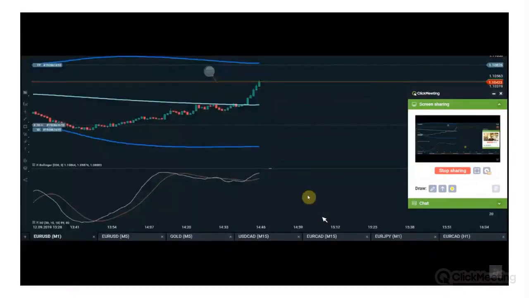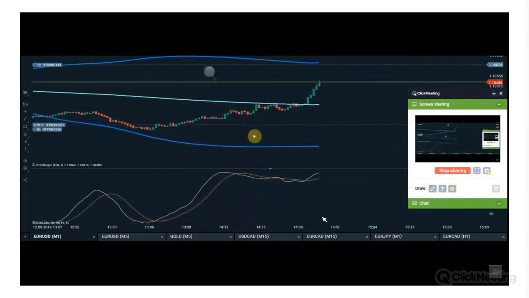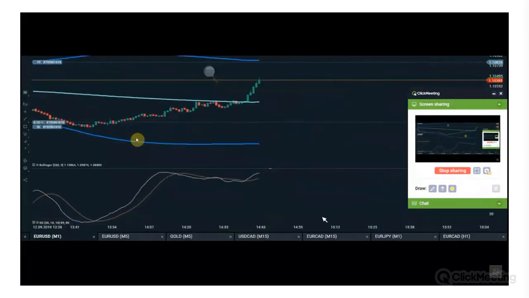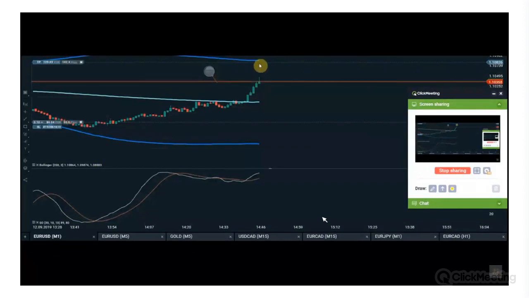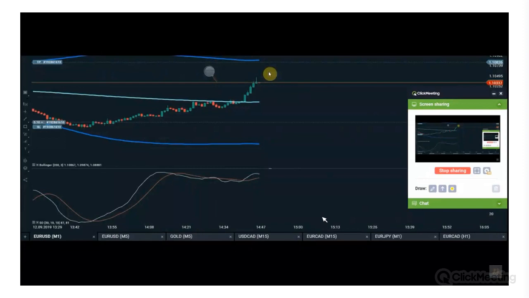Hi everybody, welcome to the video today showing you a live video of a trade that triggered around about 1:30, about an hour and a quarter ago. If you've been watching our videos, you would have seen the trade setup is when price is below the Bollinger Band lower and the stochastic is below the 20, we buy. And we've got the target set up here. So we're well on our way up to the target right now. It's around about 60 pips to the good, which is fantastic. We're hopefully going to hit target within the next, I don't know, about 15, 20 minutes or so.